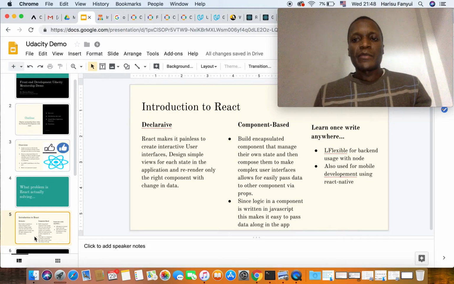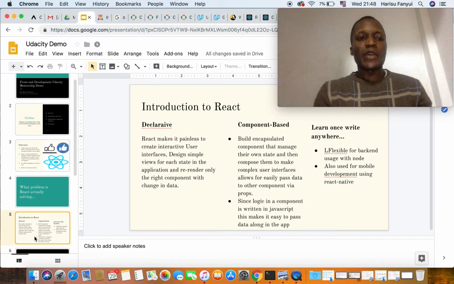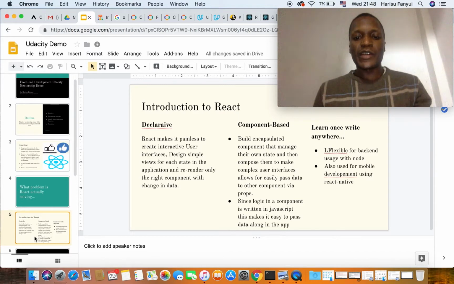The same idea moves to React. React is component based. You can nest the components, with each component having a completely different set of data that it handles, and then styling and everything. So you just compose them into a main other component that will render all of this, such that it gives us the advantage we've spoken about.